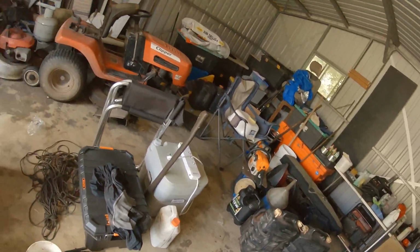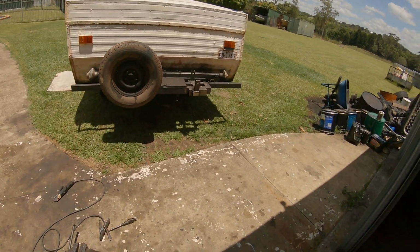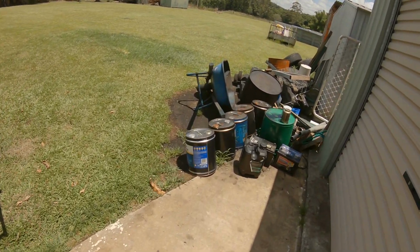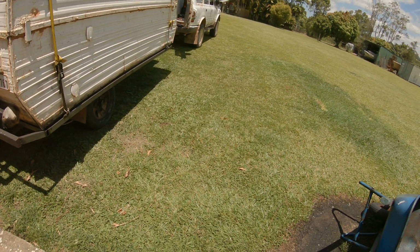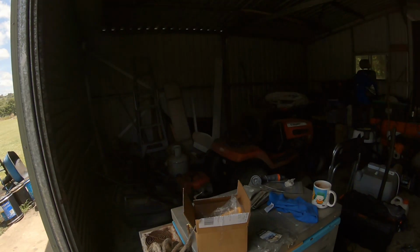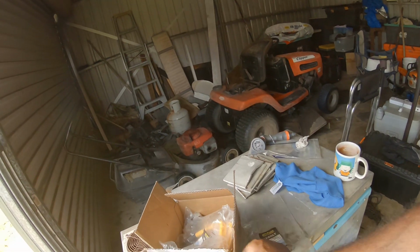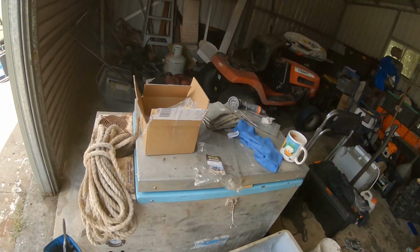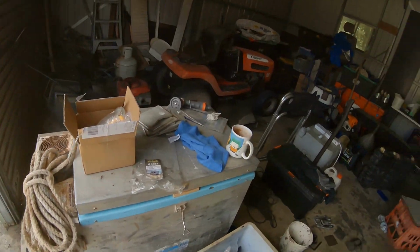And you could feel it straight away. It stopped it. It's more like fitting a set of Toyota ones, like on the HG75 or a 79 series, where you've got the high tensile U-bolts that Toyota use, and you just feel them come up and lock up solid this time. Beautiful setup. All right, well, hope you enjoyed that. I paid $90 for the 8, so about $11.25 each delivered to my door. And for what I've seen of them so far, I'll give them a run. They're just a superior animal at the moment.